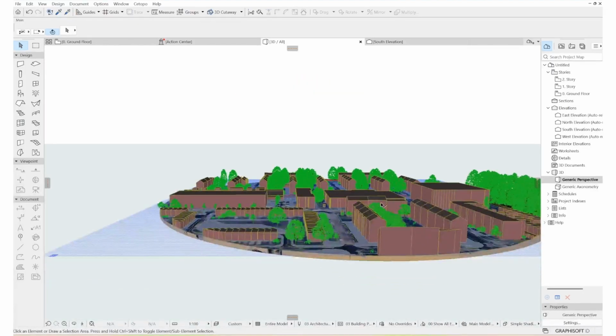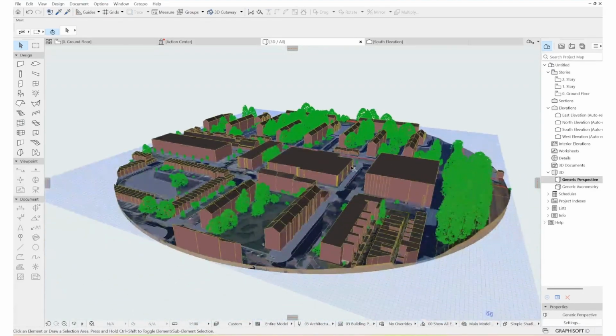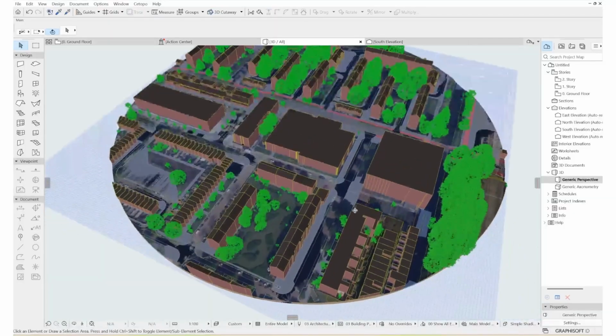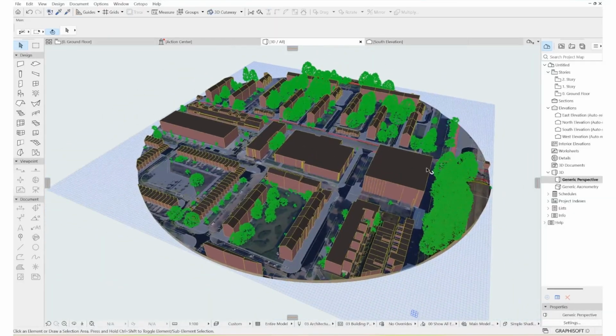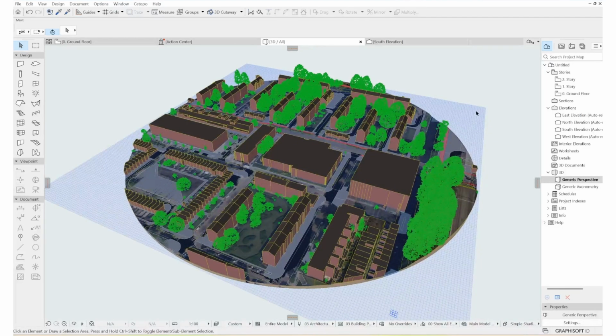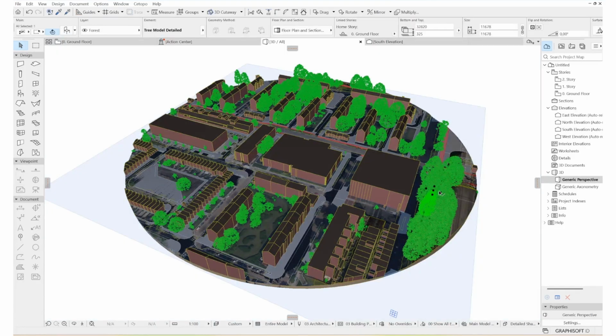The principle that applies here, and to all Cetopo models, is that the models are made up of elements native to the software you're working in. So, all elements of your model are editable. For example, these trees have been brought in as objects, meaning that you can easily replace them with a different type of tree. And the buildings are morphs, so they can be individually moved, edited, and deleted.